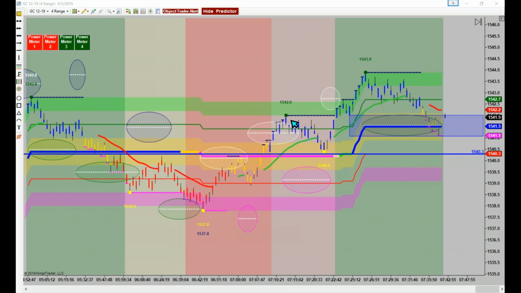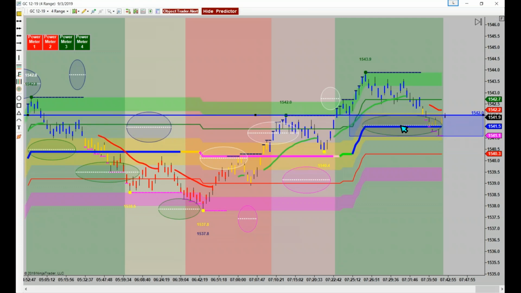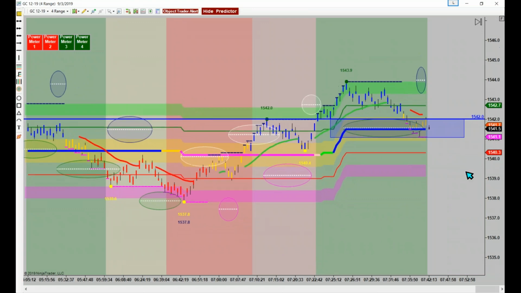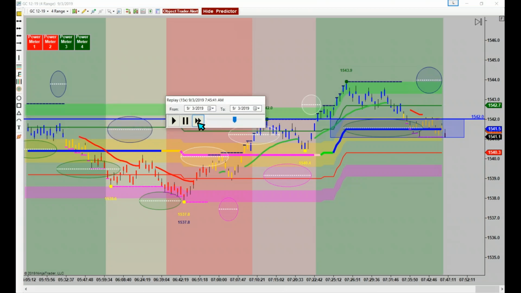All right, you got resistance right there at 42. Right? So pretty much has to go above that. It didn't do it, so we're not in the trade yet. See, I drew my resistance on my chart. Little micro resistance. Still not in it. Boxed in. Still not in it. And by the way, this is getting close to where we opened the room. So we'll speed it up just a bit more.